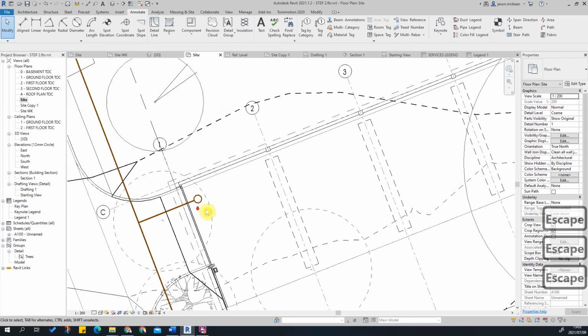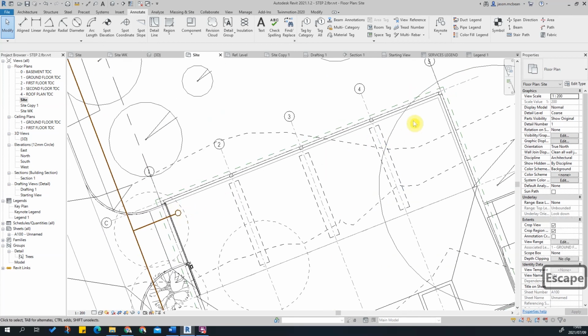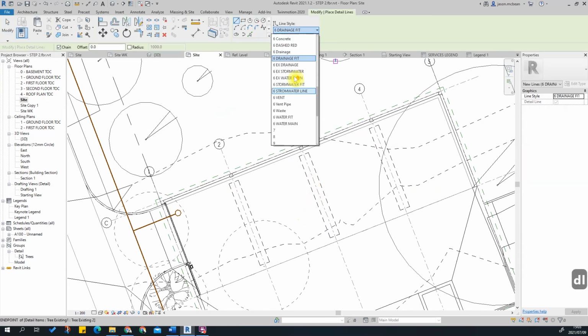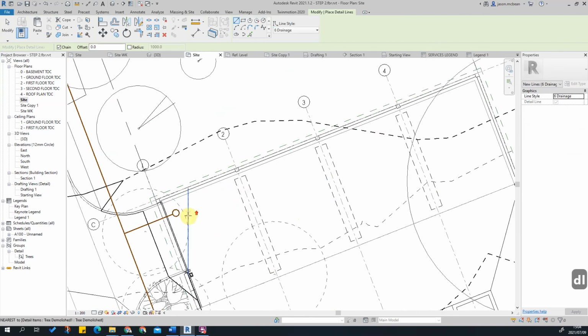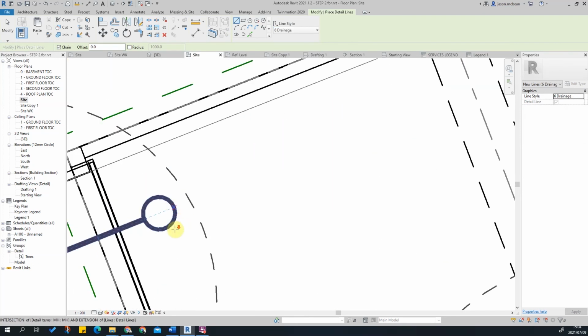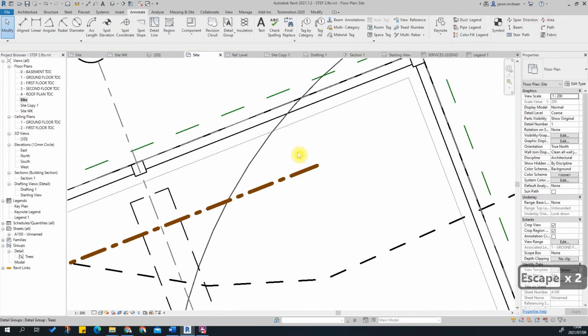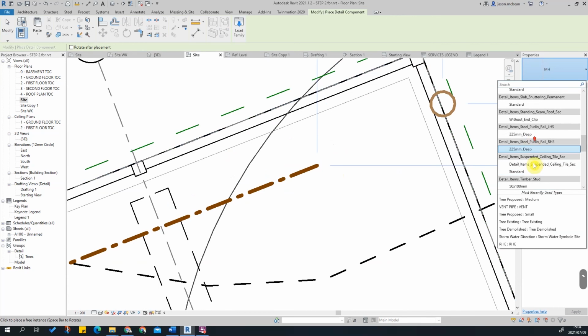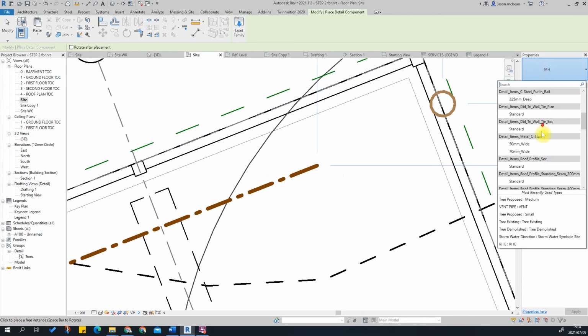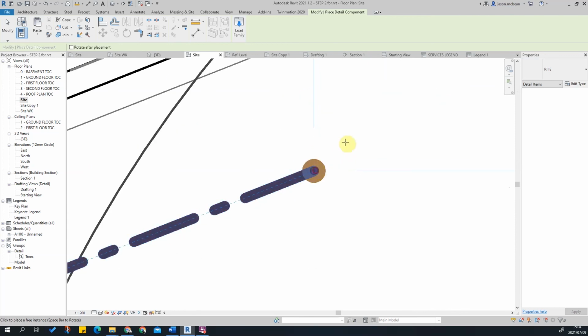Now we need some other drainage, so our new drainage will go along here. So component, okay, detail line, here we're going to say drainage. So here, this will come back to this line over here. Now we're going to have a series of inspection eyes and those types of components. So we're going to go component again. Remember, this is purely 2D drafting now. We're going to find our inspection eye list. Here we go, rodding eye, inspection eye, and right at the end we simply put a point.